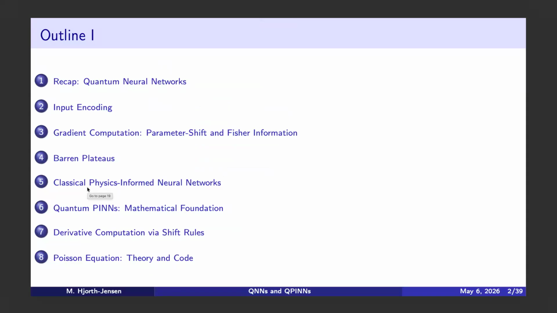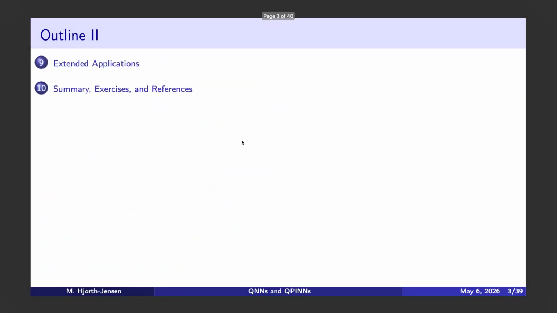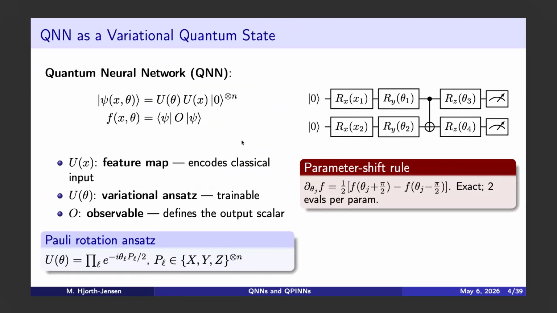So one of the things which we discussed last week was actually the input coding. And then we tried to motivate this link with the Fisher information. And this is something which I want to catch up on again today. So basically, a quantum neural network contains one unitary operation, which is essentially an application of X gates, rotations, which then encodes the classical input. Then, so this is fixed. And we had four different ways of doing the encoding.